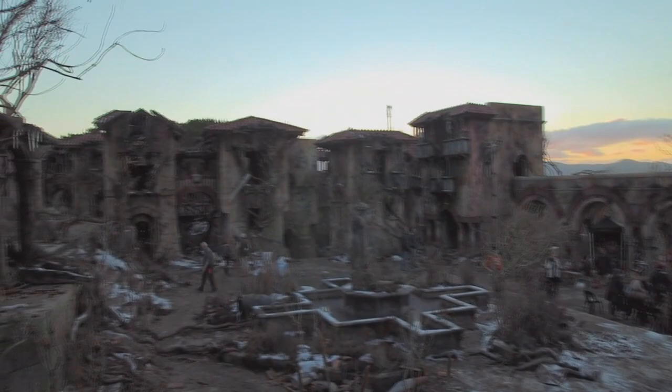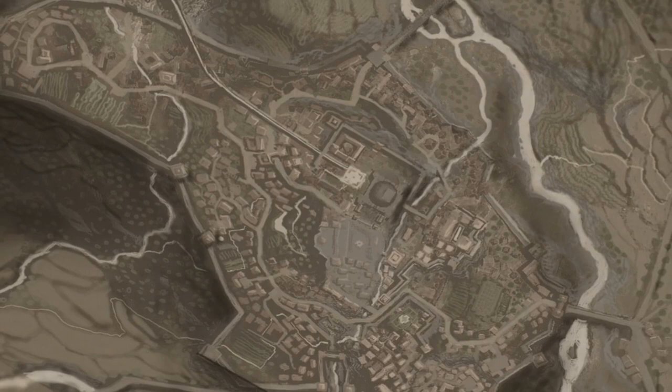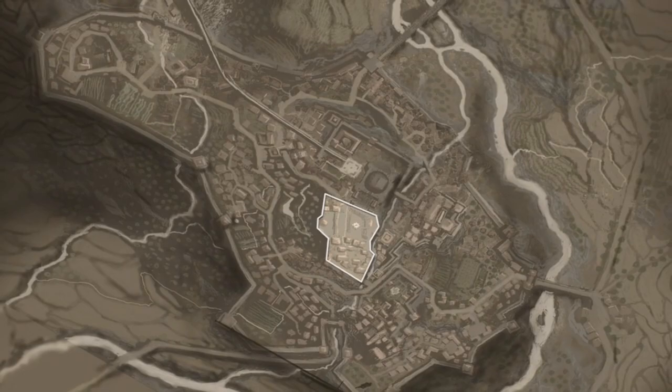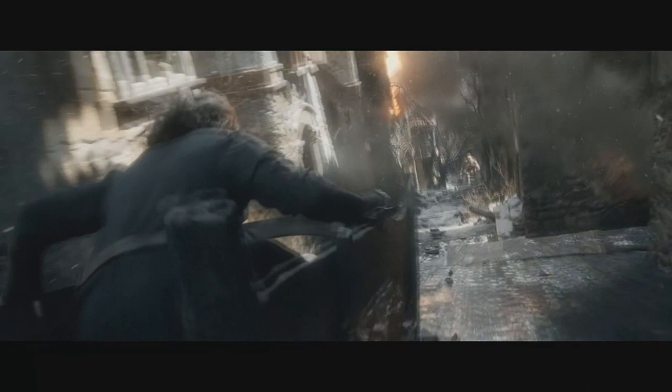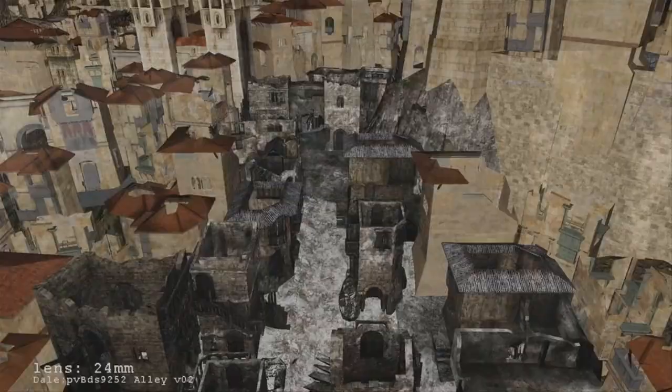Even enormous sets like the set of Dale, which was a huge set as far as sets go, is actually a very tiny little section of Dale itself. We did have to create a digital Dale in which we could locate our main courtyard set in the Great Hall. One of the starting points for us was that Alan Lee did this sort of map of Dale, starting off with our set right in the middle. We actually drew the roads and main blocks of housing, and with that we were able to break that map down and figure out where action played within it.